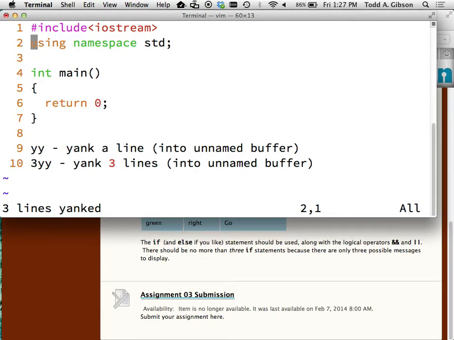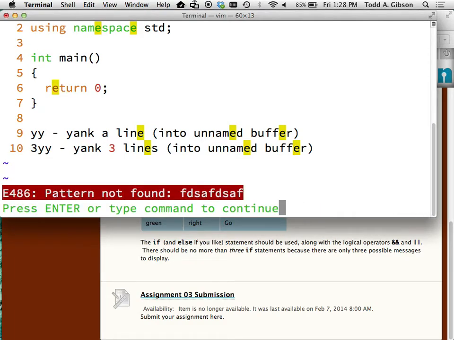If you want to, did I ever do searching? If you want to search, it's the slash. And then the words you want to search for, or the letters you want to search for, so that finds YA. If there are a bunch of them, what is there a bunch of in here? How about the letter E? So you can see it highlights all the letters E in here. And I'm currently on that first E on line 9. If I want to go to the next one, I don't have to search for E all over again. I do not have to say slash E to go to the next one. I can just hit the letter N for next, next, next, and it'll rotate back up to the top. And if it can't be found, it'll tell you that the pattern's not found.